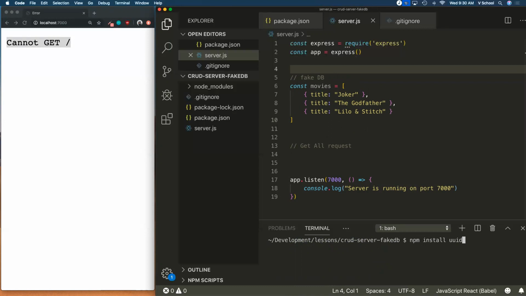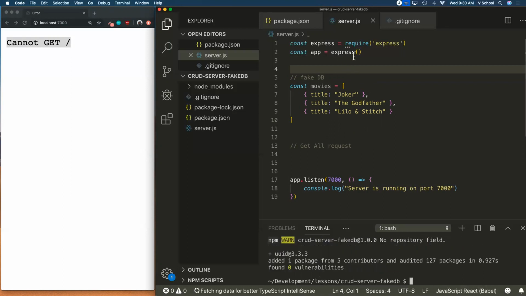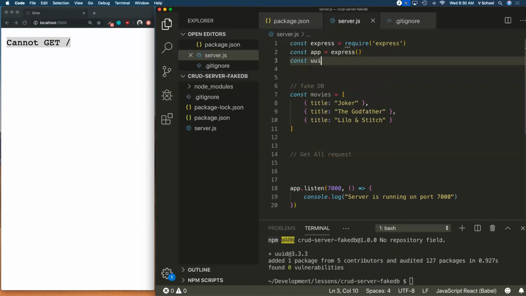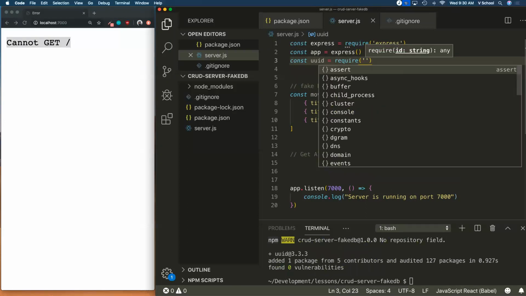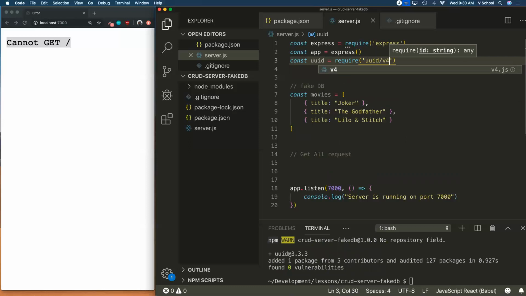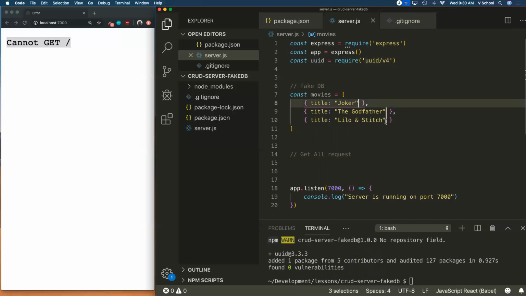So what is it? UUID. So I'll npm install UUID, then up above, I will say const UUID equals require UUID /v4. It has a couple different versions. Version 4 is my favorite. And now this is a function that if we call it, it'll just produce an ID. So for all of these objects, I'm going to say each of them have an _id equal to UUID. And that will generate a new ID every time this server gets booted up. And we're just going to deal with new IDs. Not a big deal until we get actual databases.